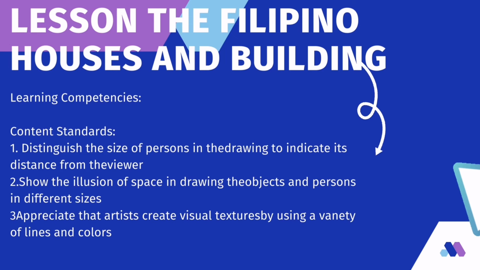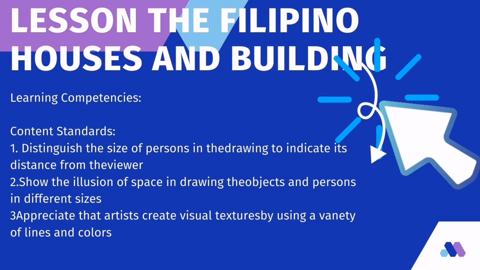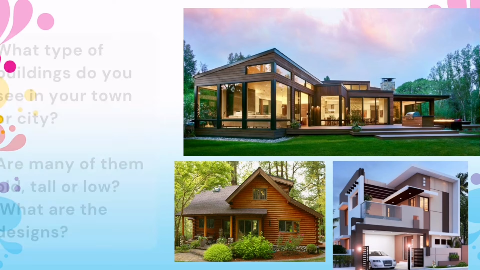Lesson 1. The Filipino houses and buildings. Learning competencies. 1. Distinguish the size of persons in the drawing to indicate its distance from the viewer. 2. Show the illusion of space in drawing the objects and persons in different sizes. 3. Appreciate that artists create visual textures by using a variety of lines and colors.